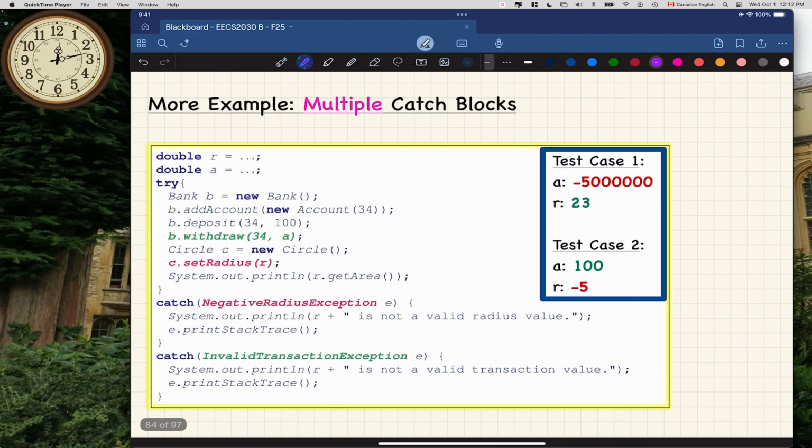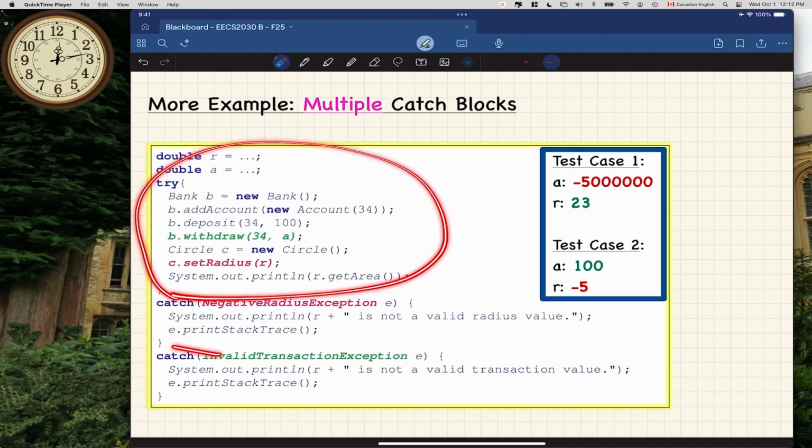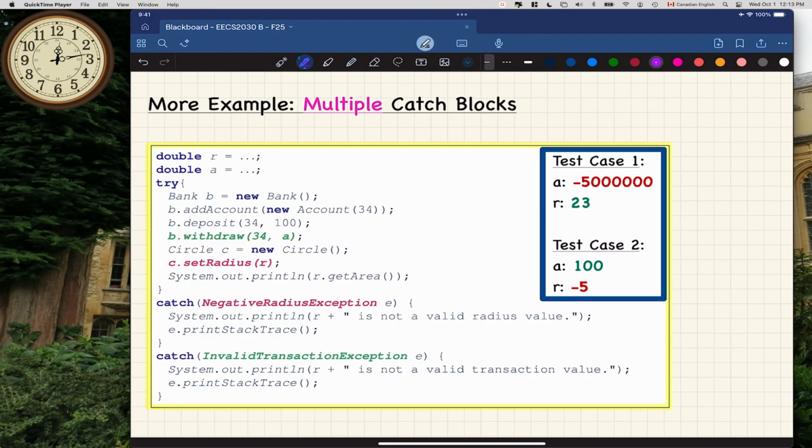All right, this one here kind of shows to you, you may have multiple catch blocks right here. You can see we have a single try, and then we got multiple catch. For now, we are making the following assumption. Any exceptions you're trying to throw from individual lines have nothing to do with each other. So you can put any order you like for the catch blocks. I'll write it down.